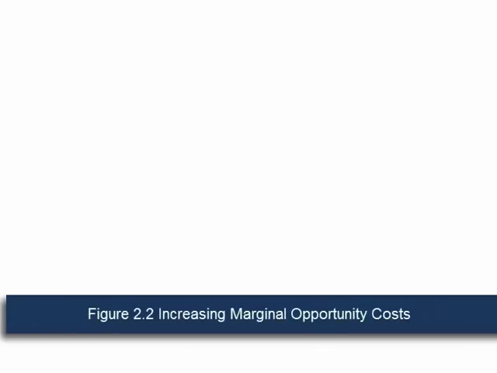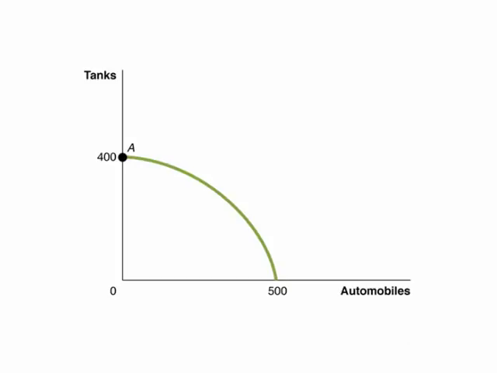The production possibility frontier can also be used to address various issues for the entire economy. Here we'll assume our economy only produces two goods, tanks, which we will identify as military goods, and automobiles, which we will describe as civilian goods. Here in Figure 2.2, we have our production possibility frontier for these two goods. Point A, or the y-intercept, is where we produce nothing but tanks, 400, and 0 automobiles, or the x-intercept of 500 automobiles and 0 tanks. We can also look at various combinations all along the production possibility frontier as well.